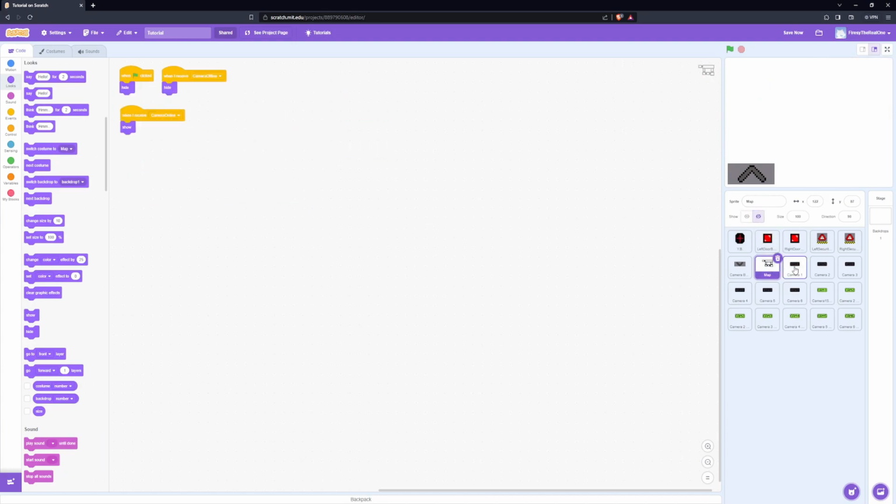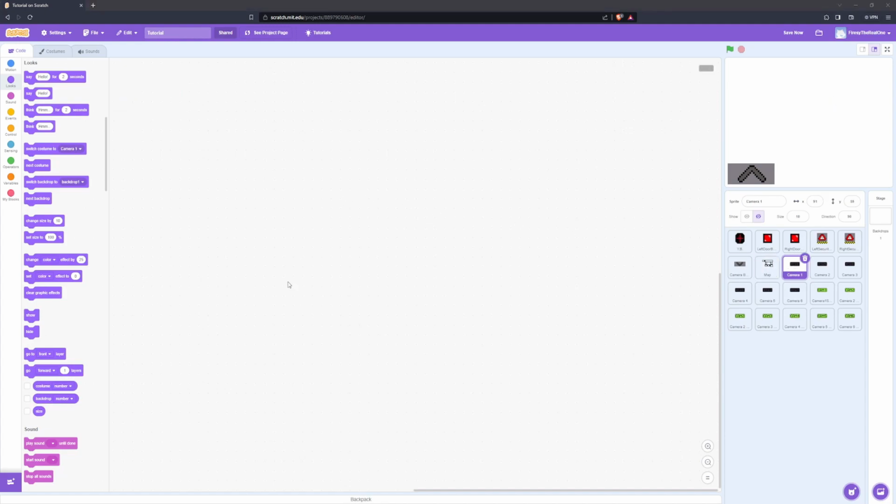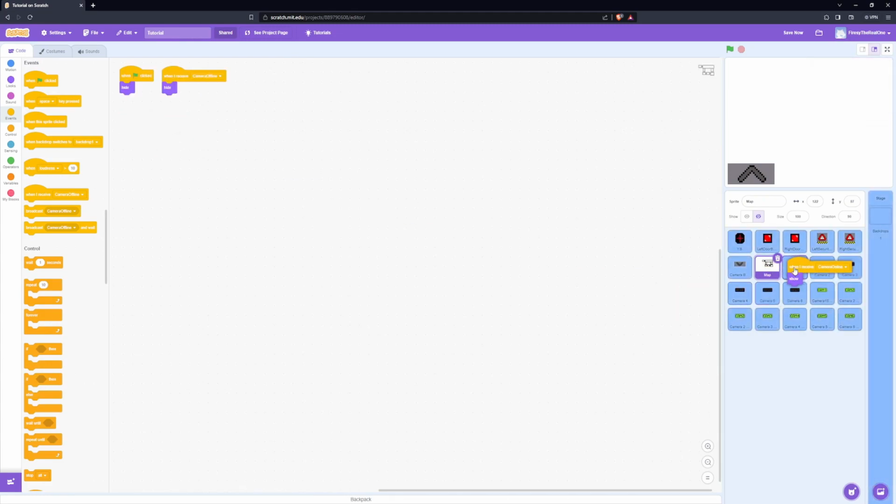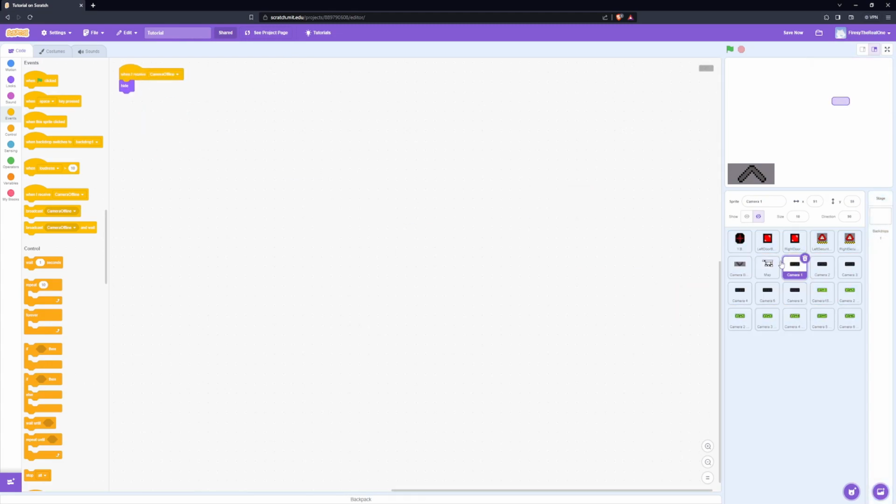Now we are going to structure the actual camera buttons. So we are going to make it so that we'll show the camera buttons later. I can do it as the same function right now. I'll just do it right now. Screw it. So you can drag over these from the map.